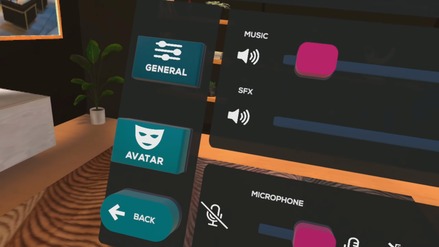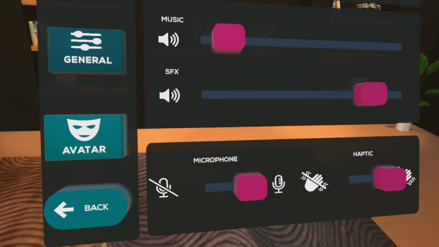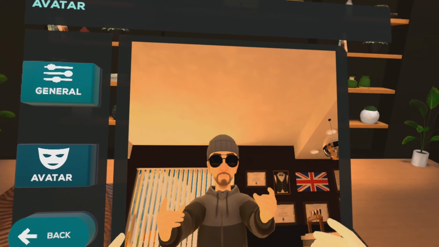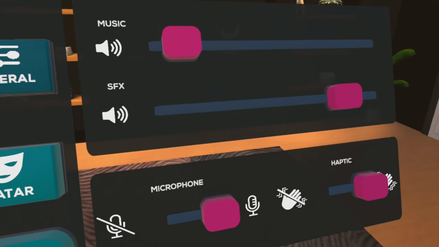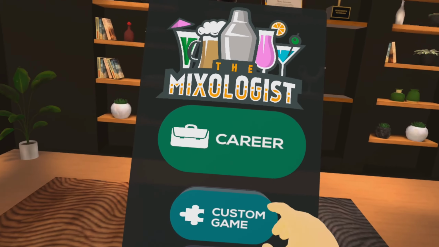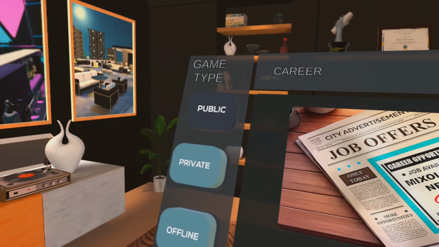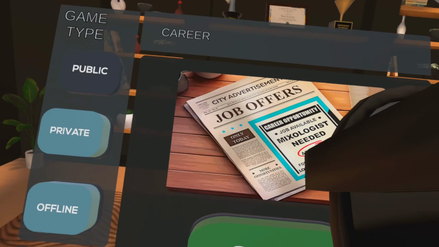But let's get into settings first of all. So music, sound effects, microphone, haptics there. Then avatar, which is my standard Meta avatar here. So it doesn't look like there's any other options really. So we'll leave that. Let's go on to career. And then we've got career, stock, career, public, private, offline. What? Not sure of the difference of this, so we'll leave it at public and let's go into it.